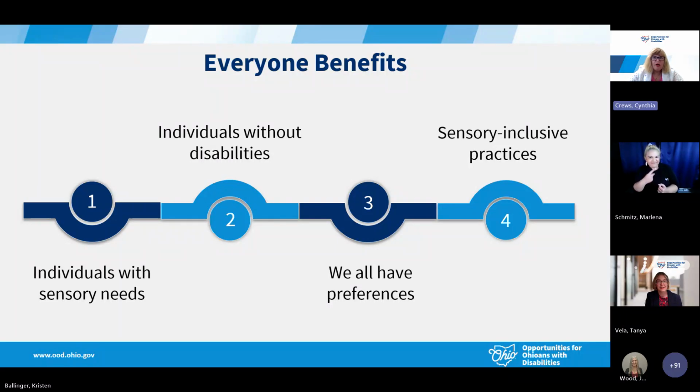All right, let's talk about sensory inclusion. So, which of these have you experienced at work? Something annoying that made it hard to focus? Wishing the office lighting was just right, either dimmer or brighter. Being distracted by smells like lunch or cologne. Wanting the office temperature to be more comfortable, cooler, or warmer. Or all of the above.